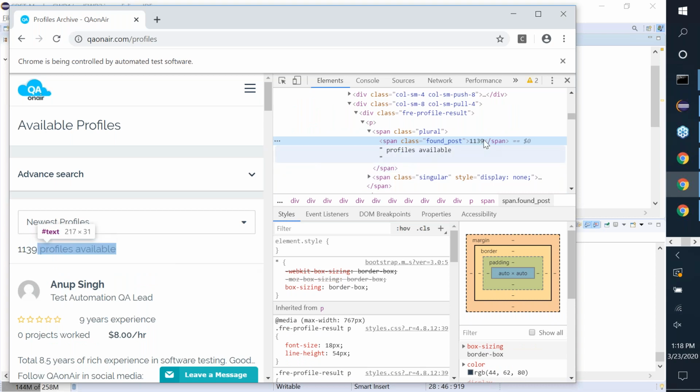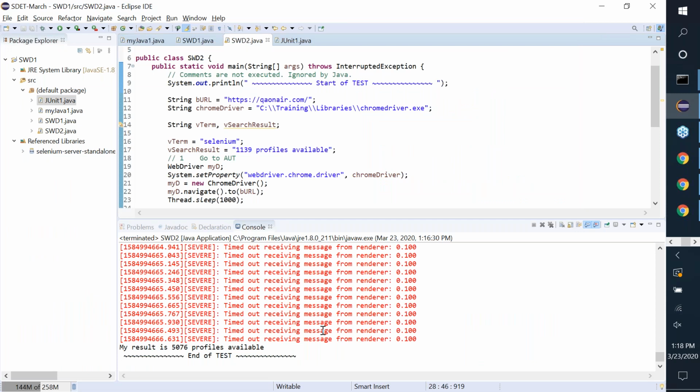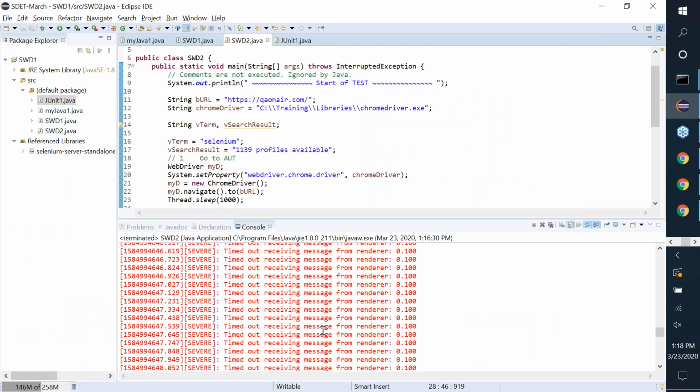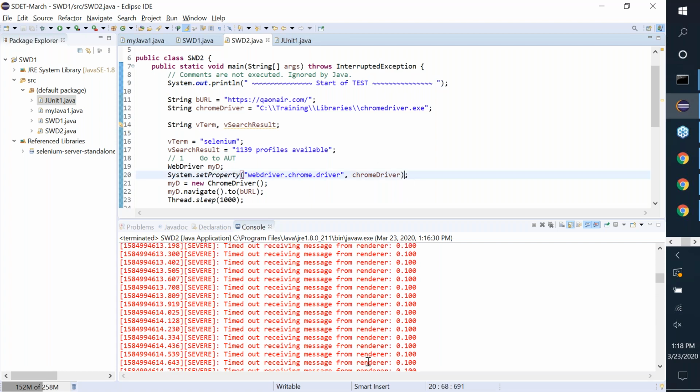So if I only want 1139, then I can say found underscore post or something. But if I want that entire text, 113945 available, then the class is plural. And that is what we used here. And it still is timing out, not able to withstand the amount of weight it's going through. And even if I put an implicit wait here with such bad network, it's not reliable.